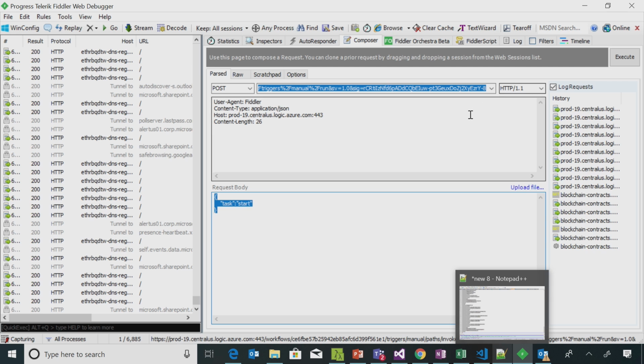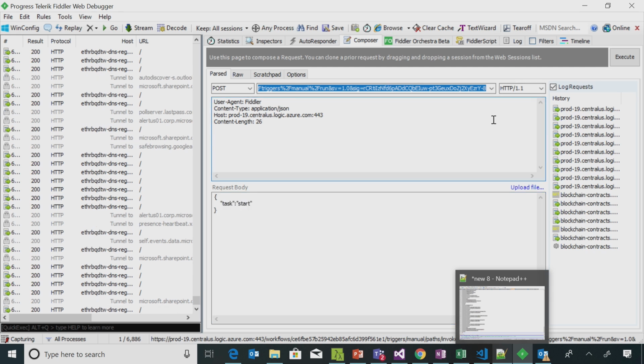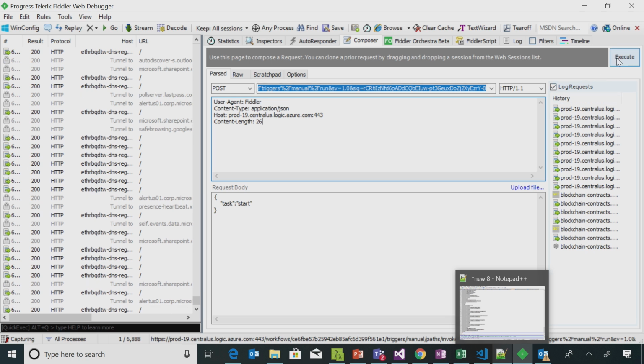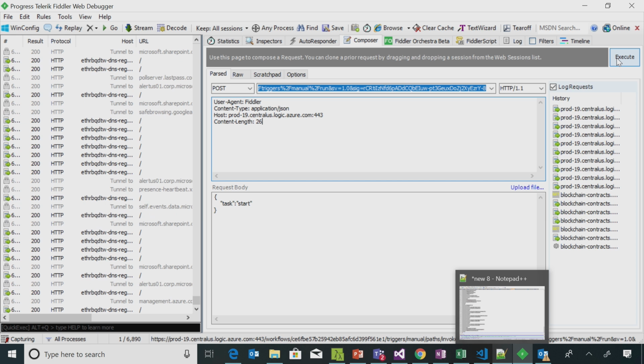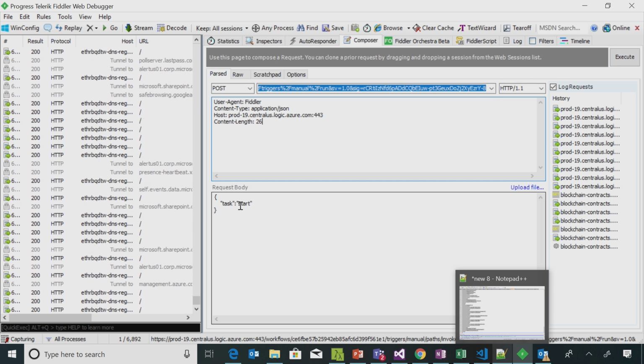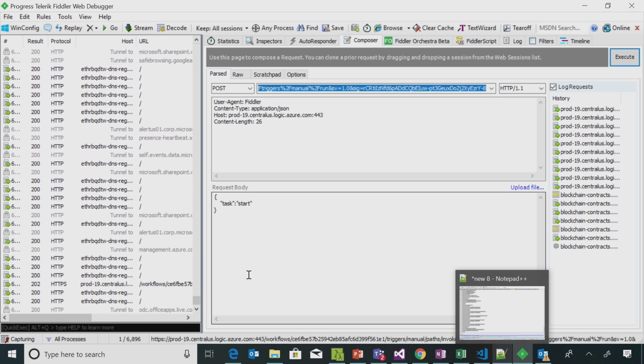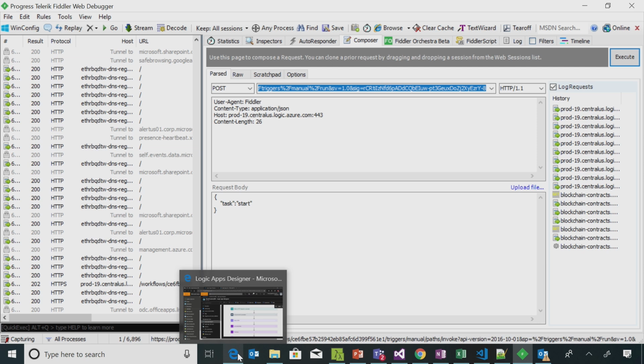You can use anything you want. There's great examples of how to create these post requests online. Again, the code is in our repo, so you don't have to go dig through it. You can just find it. But let's just go ahead and execute this post request. And you can see this post request is super trivial. Let's go ahead and execute it. It takes a second or so to execute. It's done. Let's go through and see what just happened.